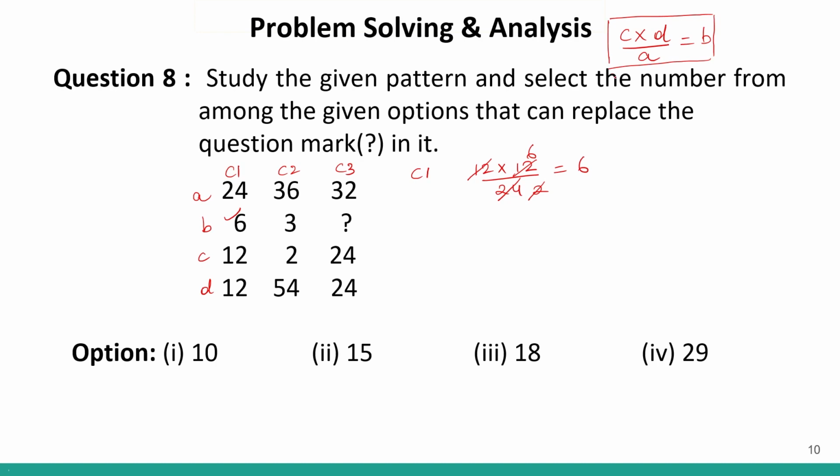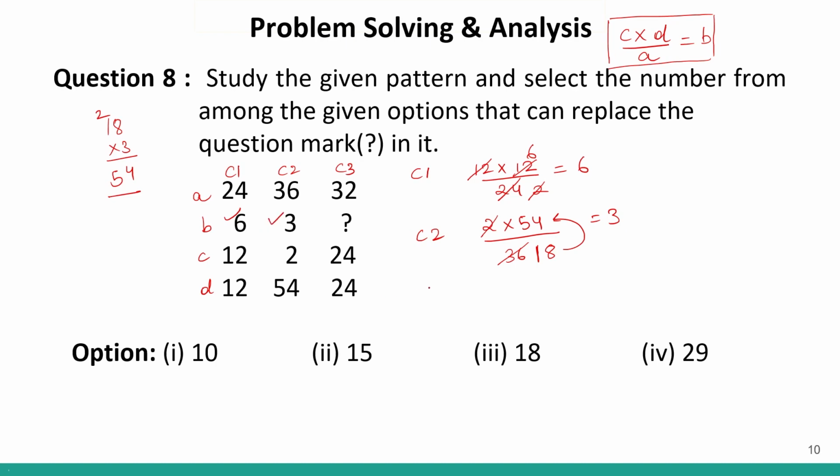Correct? Now let us check whether this logic is correct for column 2 and column 3 as well. This is how you do questions, right? So column number 2. So I will multiply C and D. C and D means 2 and 54. And I'll divide it by A, which is 36. And this should give me my B. So over here, 2, 1 and 8. And if you know, 18 3 times gives us 54. So 18 3 times, this will be 24, correct? And 2 carried, so 54. So 18 3 times gives us 54. So this is correct for column number 2 as well.